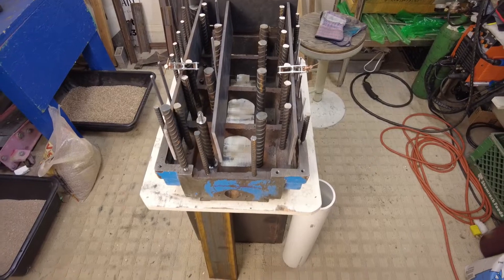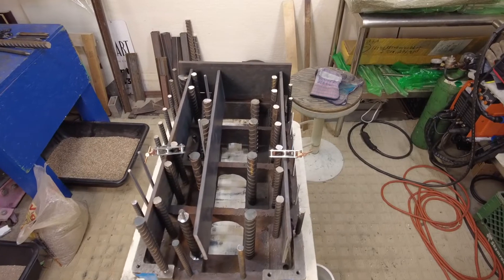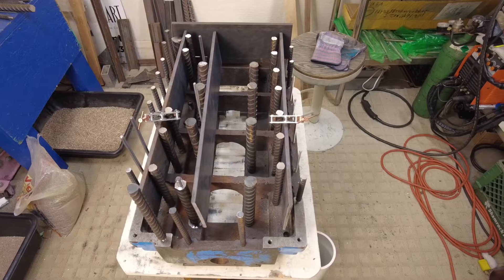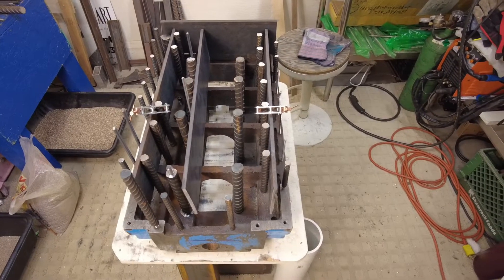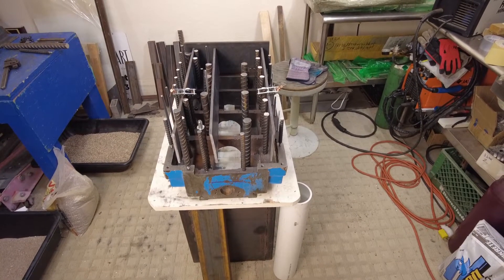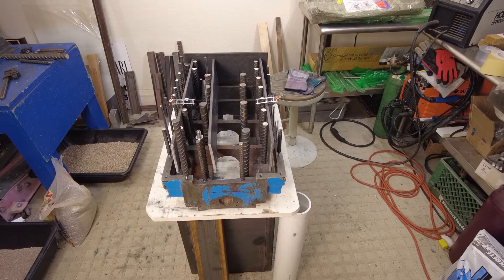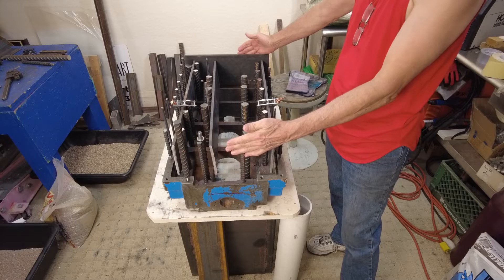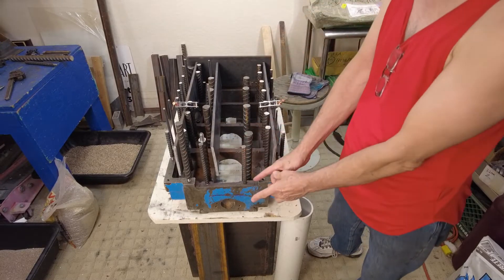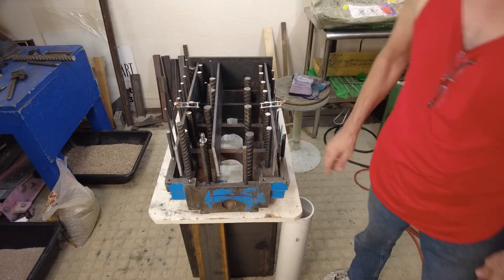This is a look at the Industrial Hobbies mill - people used to call this the 12Z mill. I'm doing an epoxy granite fill on it. This mill is an RF45 clone, and on the y-axis it's about two inches longer than a standard RF45 and almost two inches shorter than the PM940. It's a heavy casting.